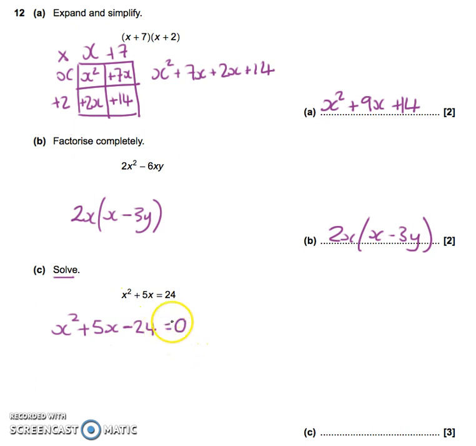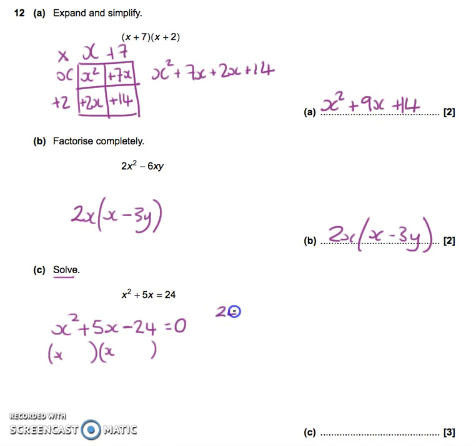Now that is the first step towards solving this quadratic equation, because we've made it equal to nothing. We open up some double brackets. It's effectively, we're working this backwards. We're trying to work out what these numbers are in the brackets, and we can put an x in both because an x times an x makes an x squared. One's going to be positive and one's going to be negative because we've got a negative constant.